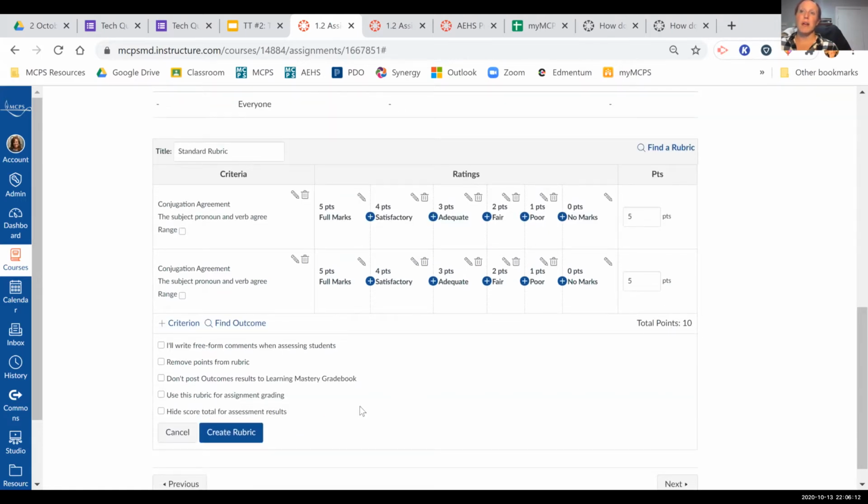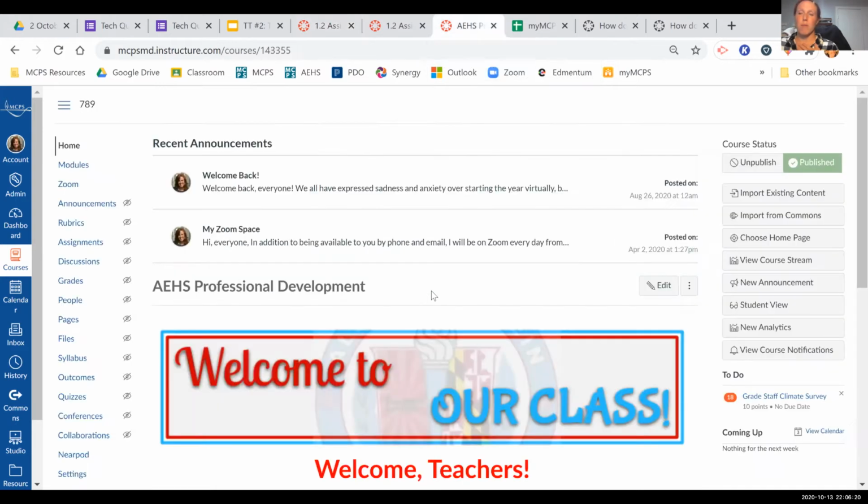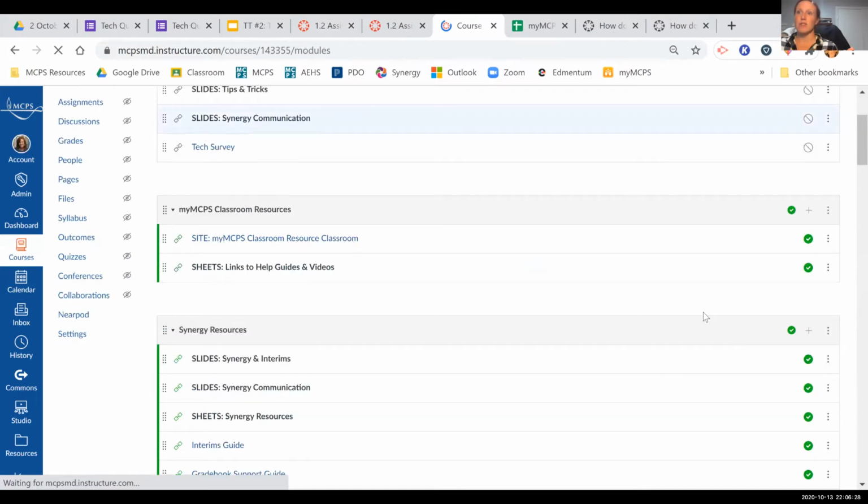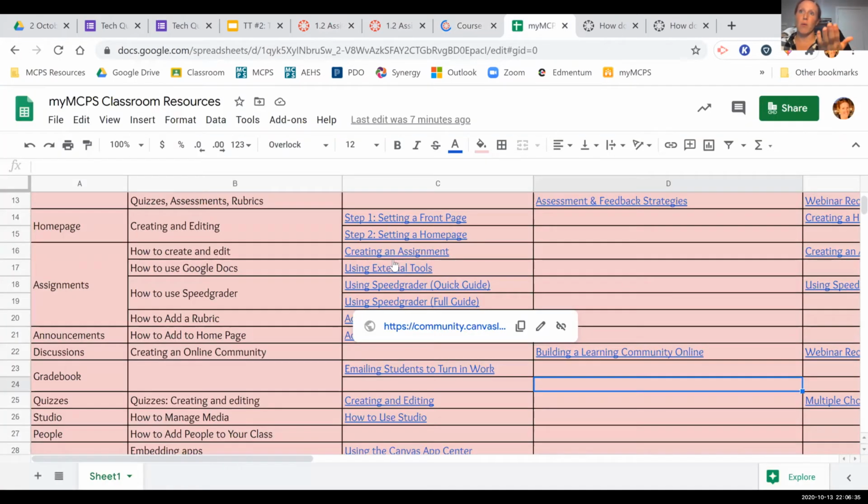If you need more information about doing rubrics, from our PD page, one of the modules is all about my MCPS classroom in Canvas. This sheet has tons of links, how-to guides and videos, and one of them is to add a rubric.